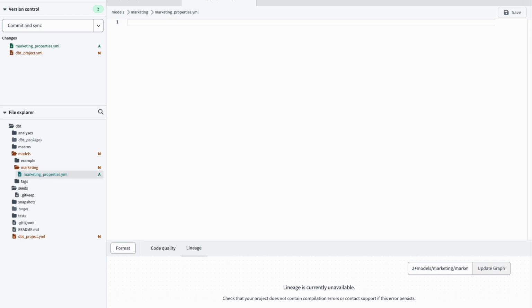is that they have the ability to define special properties, while the previous file that we worked with, the DBT project YAML file, does not. This is the main difference that I want to emphasize between these two files, and this is the main reason why you're going to need both of these files, because you're going to need to define these properties that you can only define within these properties.yaml files. I'm going to provide a link in the description where you can read more about these special properties, and which properties are special and which aren't.